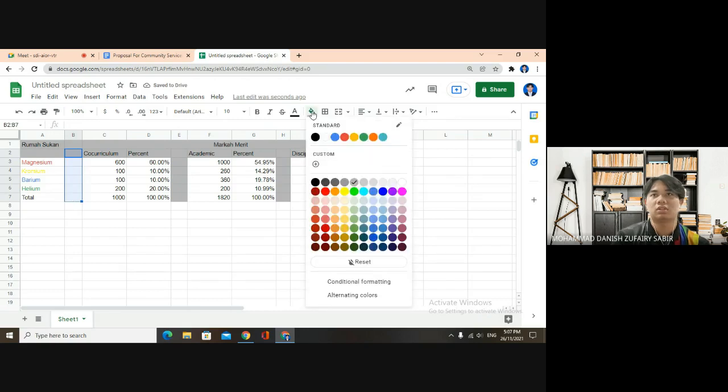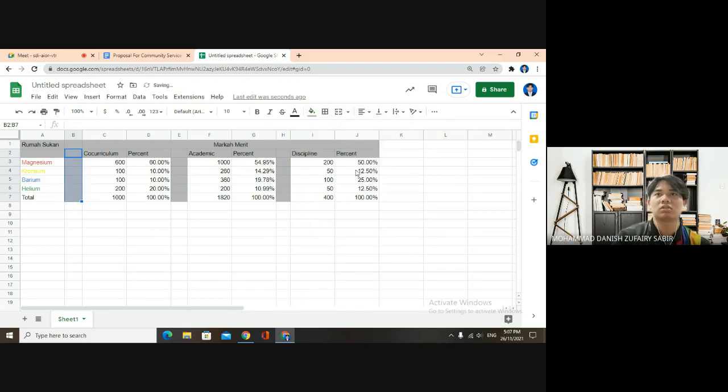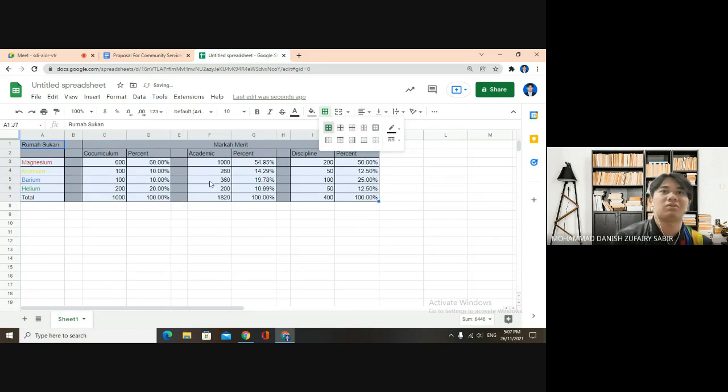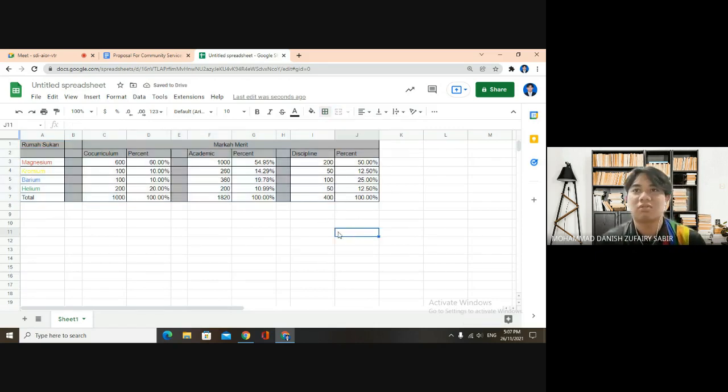To make it even better, we select the table, click the borders icon, and choose all borders. So we get this, and it looks much better than before. Next we will do a chart.